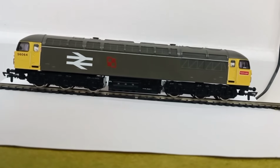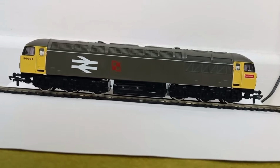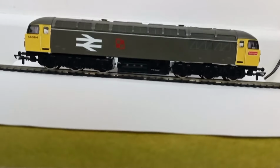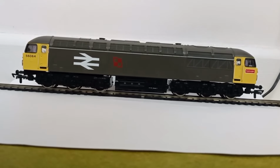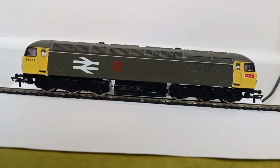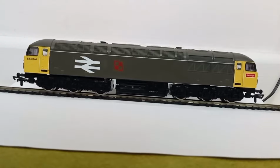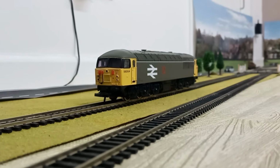But obviously, we need to check out what the performance is like. So what I'm going to do is put it on the track in front of you, which is just here. And then I shall test it out to see how well it runs. Well, obviously, I already know how well it runs, but you don't yet. So let's go and find out. Okay, so there is the Class 56 down onto the track and ready for its first video run. So, without any further ado, let's get it started and see what happens.